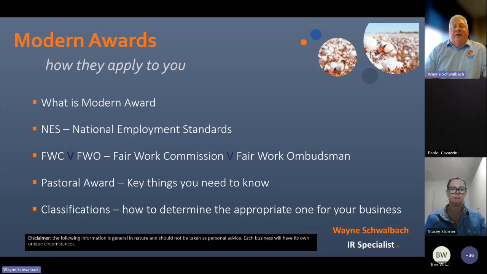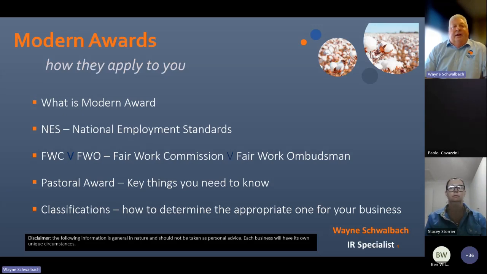The Fair Work Ombudsman also has the power to come out and inspect your books and records. They're looking for timesheets, they're looking for rates of pay, and they're looking that you haven't breached any of the Fair Work Act, and in particular, in your case, the pastoral award. The Fair Work Commission, that's the scary one. That's where you go up before a commissioner or a deputy president should somebody file an unfair dismissal against you. The Fair Work Commission also are the people that decide each year what the minimum pay rate will be for the following year. So that's the difference between those 2.